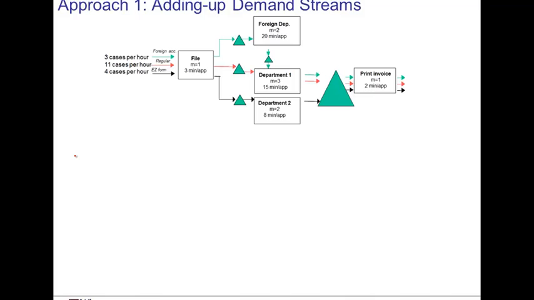The reason that definition no longer works is that one particular resource might have little capacity, but the flow of the flow units might be such that very few flow units actually require service at the resource. Let me illustrate how you find the bottleneck in a situation like this.